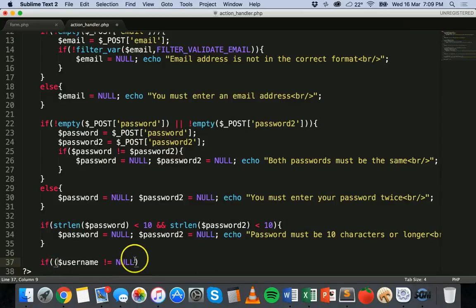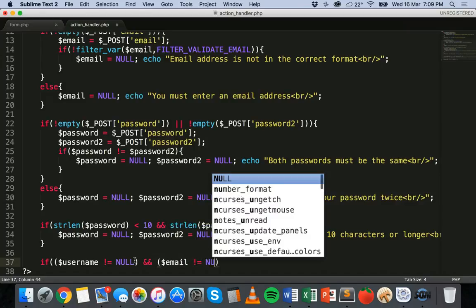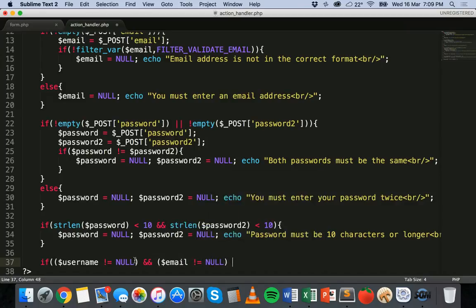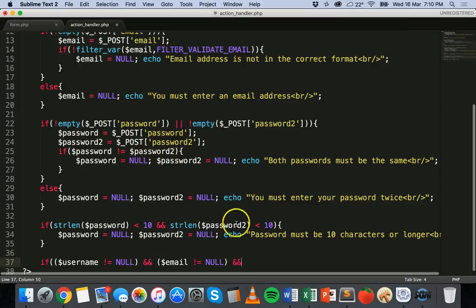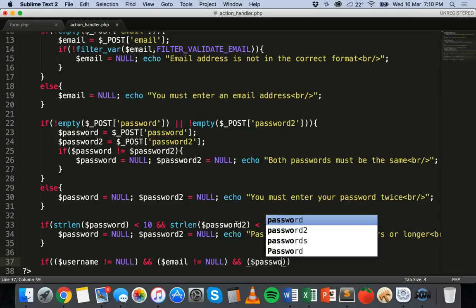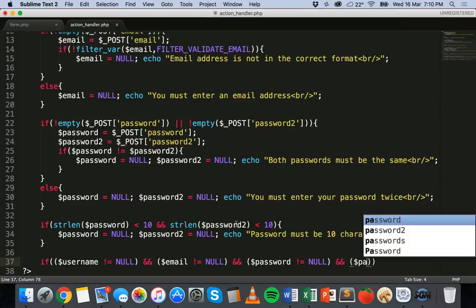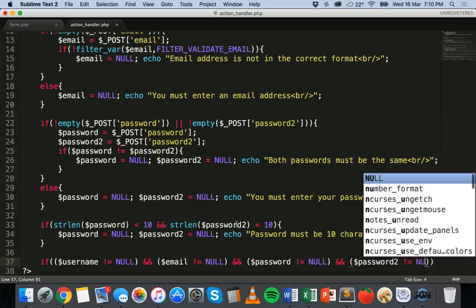We might just put that in brackets, and then we'll also have an AND operator there, and we can say in brackets, AND email is not equal to null, and we're going to have to put some extra brackets there, and also password 1 is not null, so AND $password, or just password, is not equal to null, and the last one, $password 2 is not equal to null.